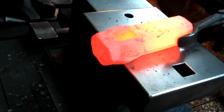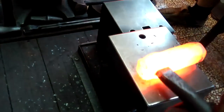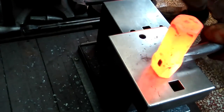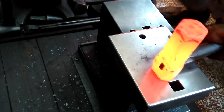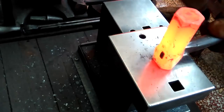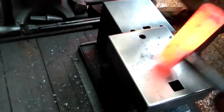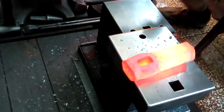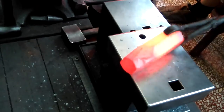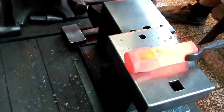This is the top side. I've been working through my various punches here, and I'm very close to where I want it to be, to where my final drift will work. Just expand it a little bit more.